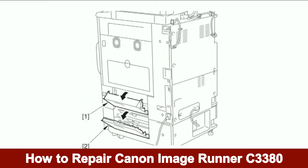Close the cassette lower right cover as illustrated in callout number 2. Close the cassette upper right cover as illustrated in callout number 1.